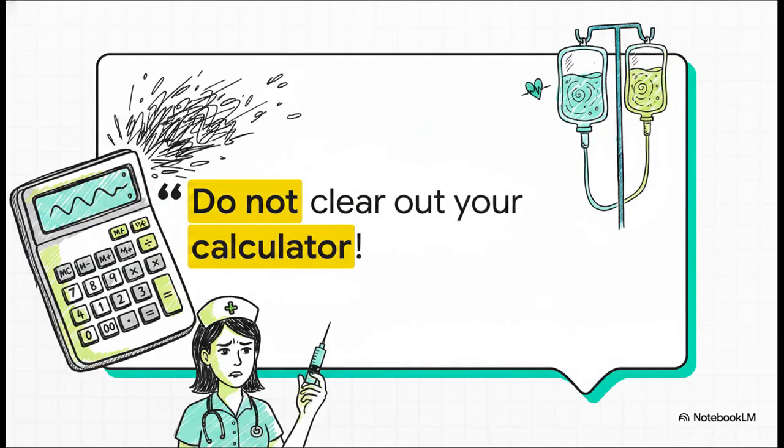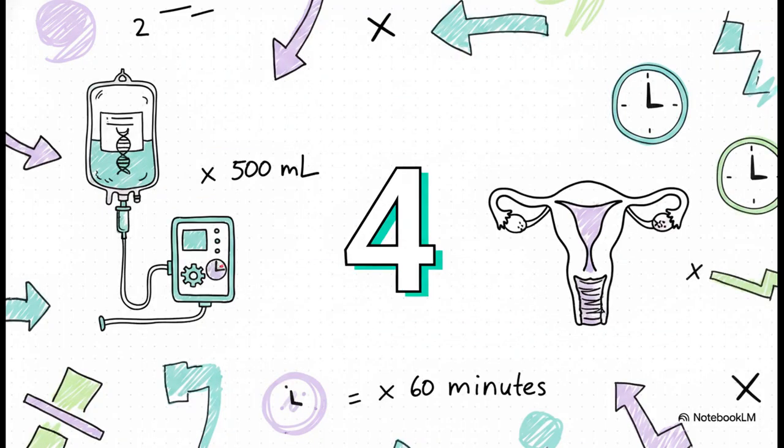But wait, whatever you do, do not clear out your calculator. Seriously, I say this with extreme urgency because it is a massive trap for so many nurses. When you divide 0.004 by 30, your calculator is going to spit out a huge, messy repeating decimal, something like 0.0001333 to infinity. If you clear the calculator early to simplify things, or if you try to round it right now, you will absolutely ruin the final calculation and get the wrong pump rate. Instead, trust the process and keep that huge number on your screen.